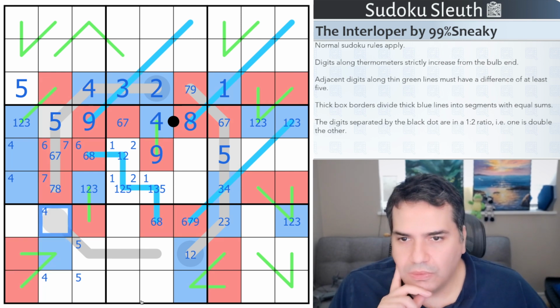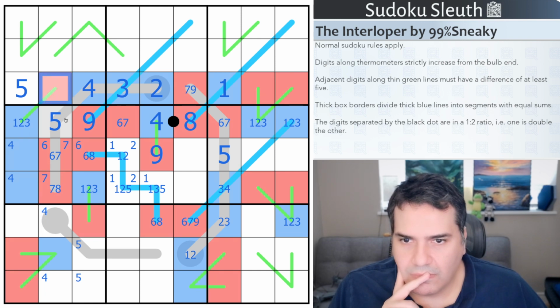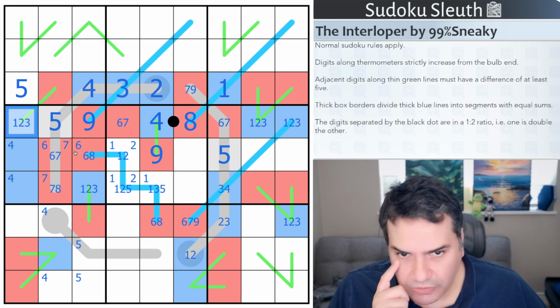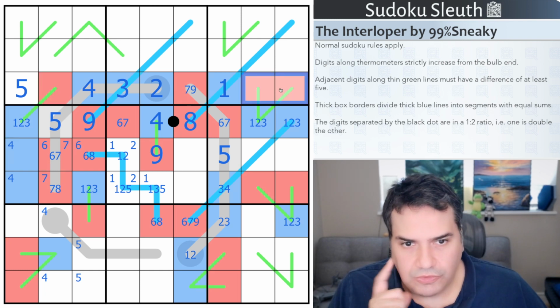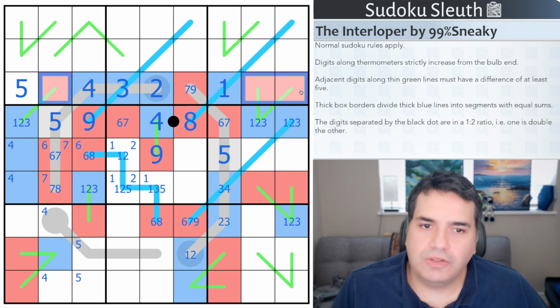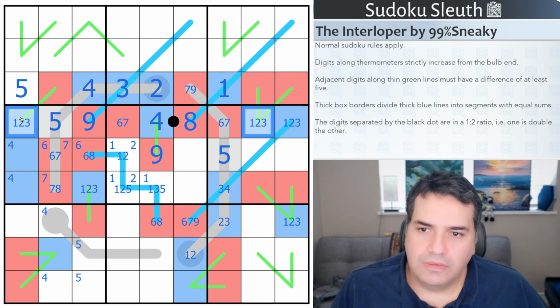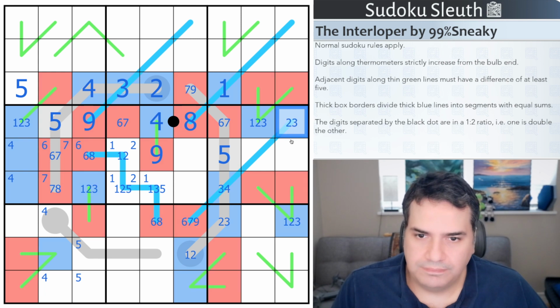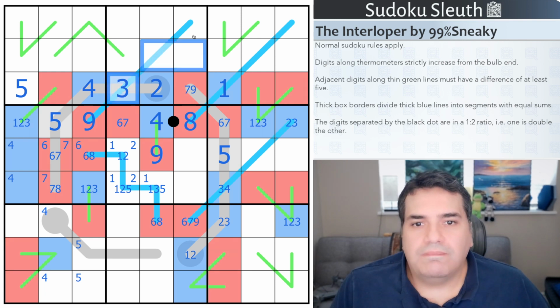I can put it on the thermometer. This can include a 6 because this can still be a 1. 6 could still be in here. One of these 2 is a 1 though. Whichever one is a 6 in these 3 cells, the German whisper partner would have to be a 1, which makes this not a 1. That was there a while.